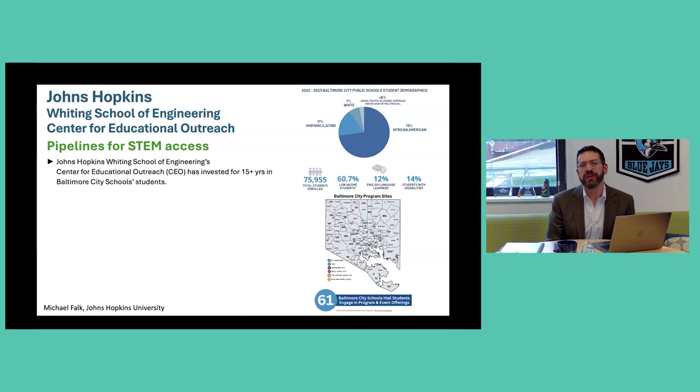So Johns Hopkins has a Center for Educational Outreach that I've been very involved with, and we've been investing for maybe 15 plus years developing programs in Baltimore City school contexts. Our school system, like I think many urban school systems, is majority students who are from groups underrepresented in STEM. We have a large fraction of low-income students in the area, an increasing fraction of English language learners, and students with disabilities. Thinking proactively about how all this growth of data science and AI is going to impact these students and how they're going to make their way into our field is really important.